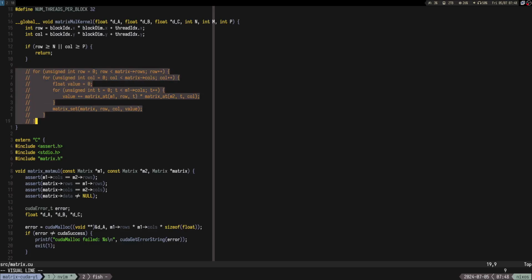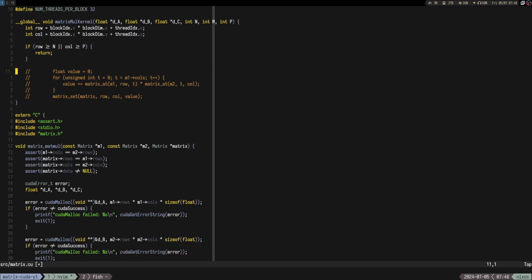And then we have to do the sum. So let me just remove the stuff that's not used, and let's see how we can actually do this stuff.